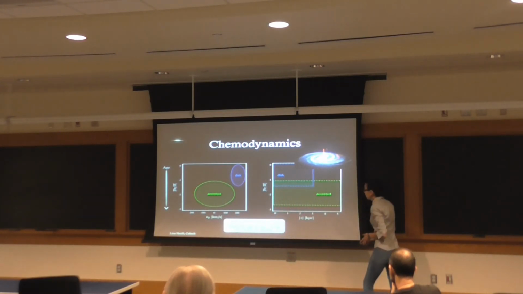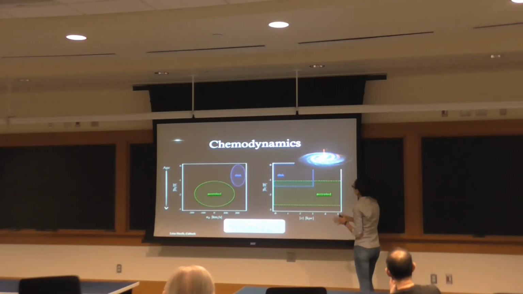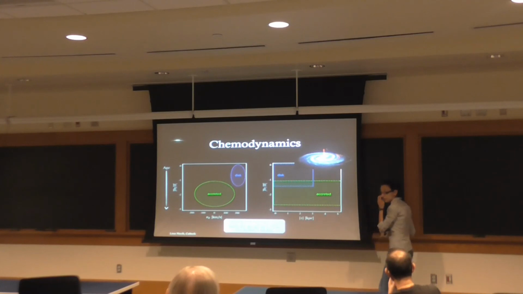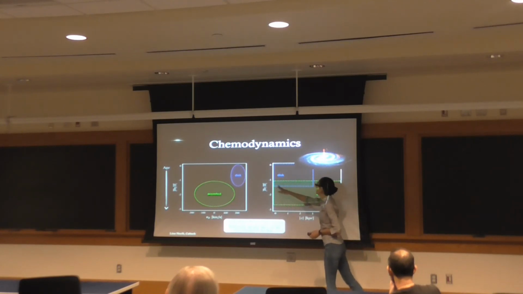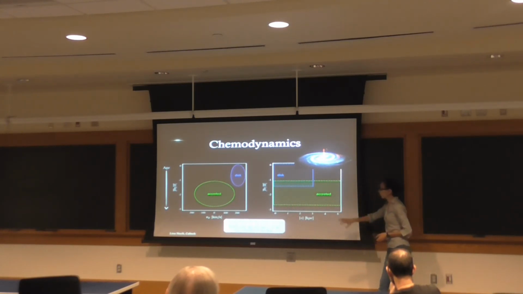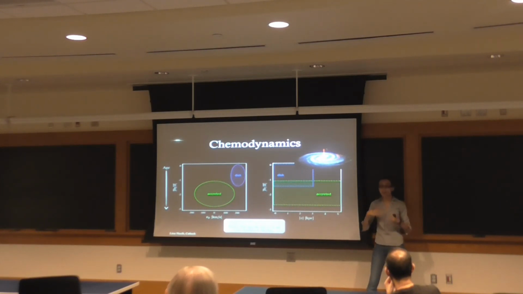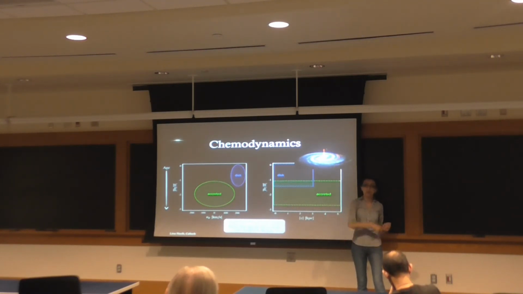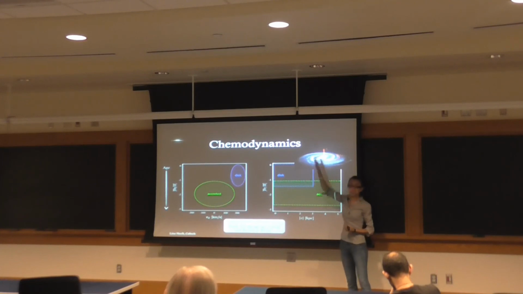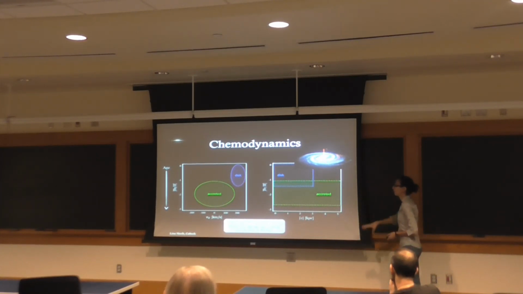Okay, so let's start with this, where on the x-axis I have the vertical distance above the midplane. On the y-axis I have the metallicity. Disk stars, almost by definition, tend to be within the disk. That's why they extend up to 2 to 3 kiloparsecs. Versus accreted stars, because they just merged in from elsewhere, they're not confined to the disk, so they just go in and out of the midplane without being constrained by it.